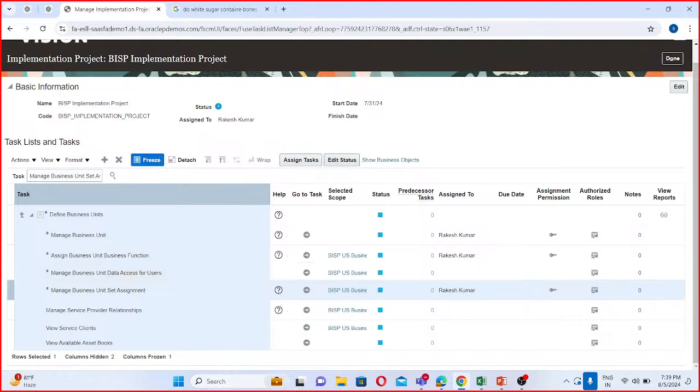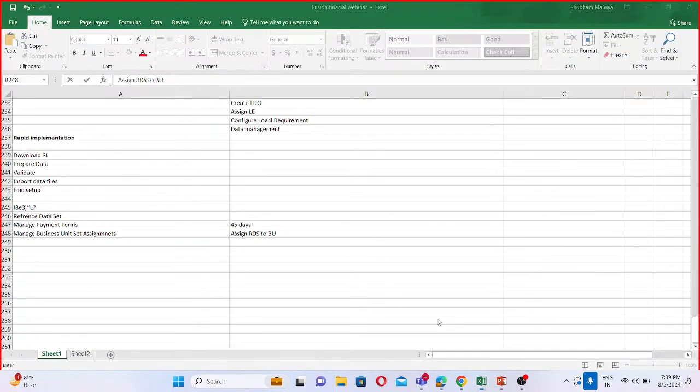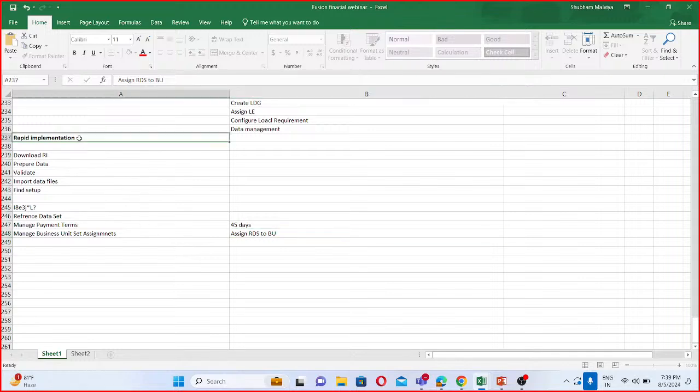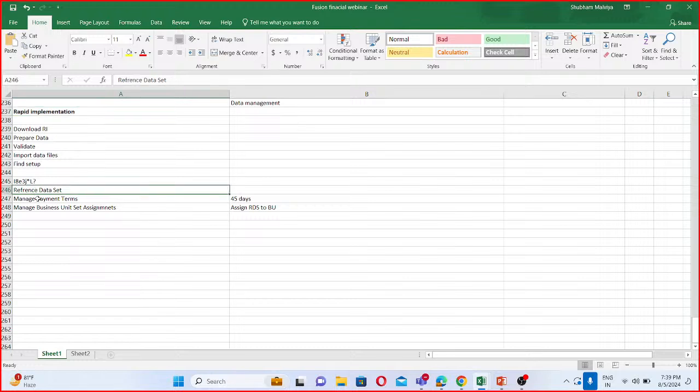Okay, so today what we have seen? Today we have seen the rapid implementation that in the previous session we have done, and we have seen the chart of accounts is uploaded there. Then I came back to my project number 1. This manual process I have shown you in my project number 1. In project number 2, I'll show you automation process. Okay, so wait for the next session.